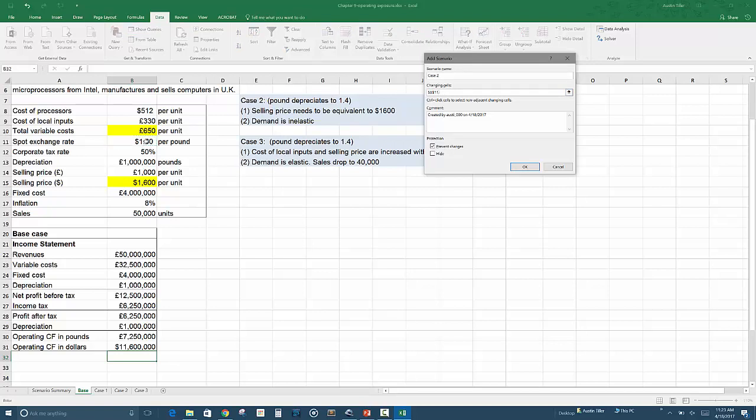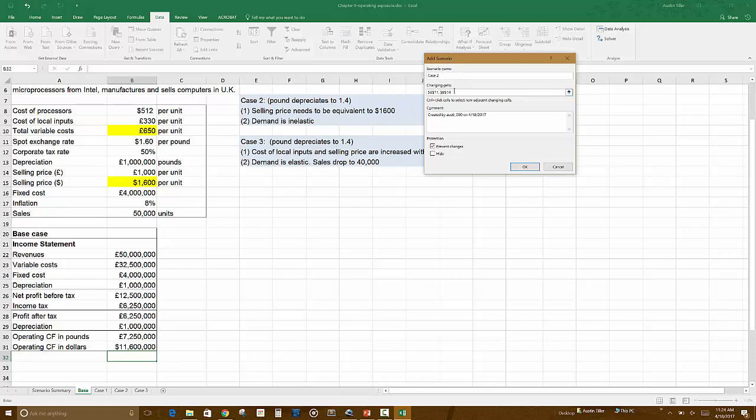Or you can just press Control and click the cell. Either way is fine when you want to add another cell to change. So you can either just put a comma there and press another cell, or you can just press the Control key and click the cell you want to change. Wait, I'm sorry, what did you do? I didn't see.